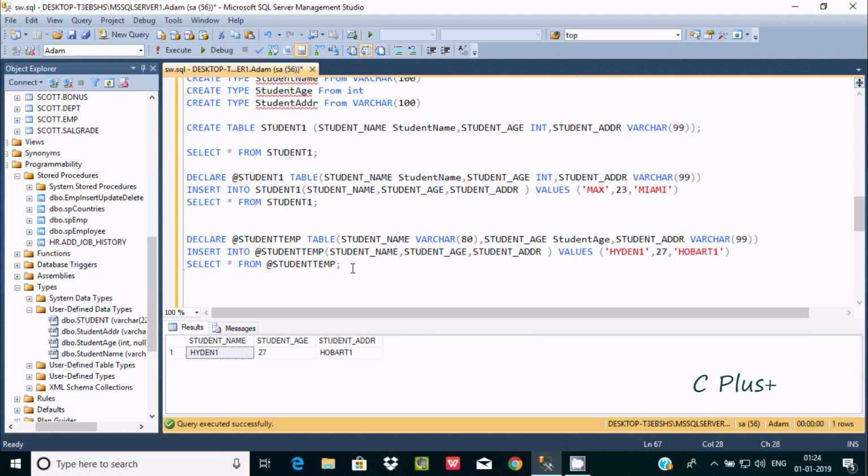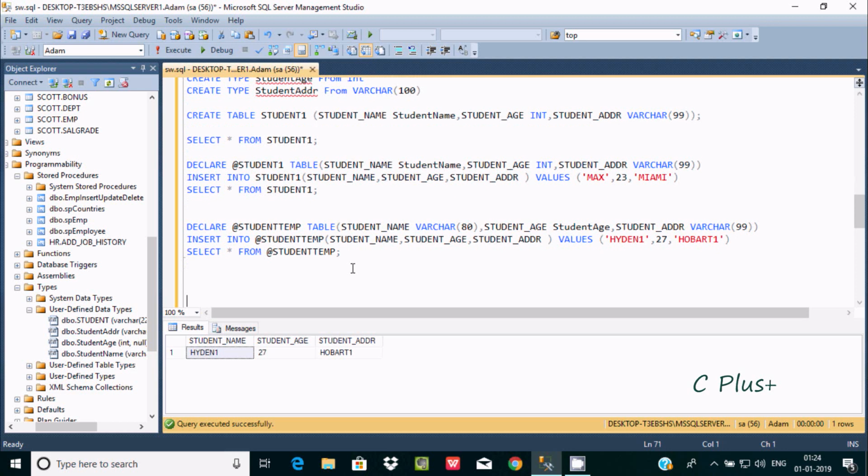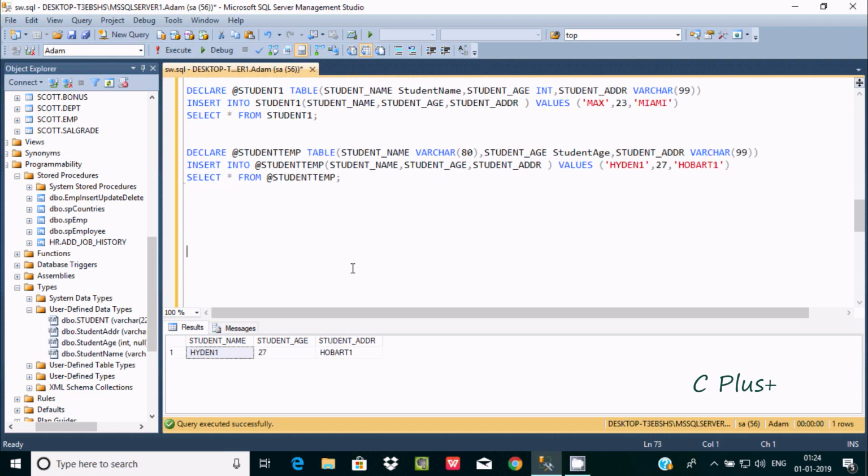Now here after I'm going to show you one more example by using user defined data types. So here let's write create tab, and here giving the name a student tab, and here let's give as and here table.